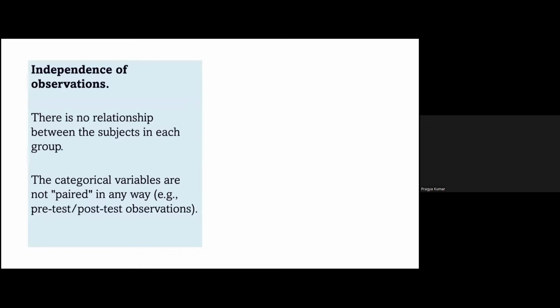So whenever there is a relationship between the variables, like if you design a research question, you take 10 couples and you keep all females in one group and all males in one group, and then study the presence or absence of diabetes. Will that be an independence of observation? Please type yes or no.